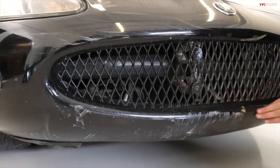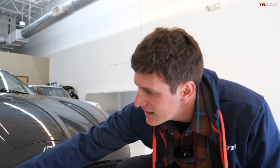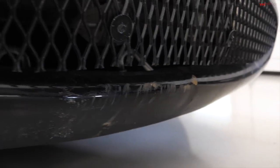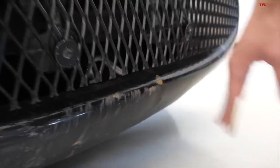We've got these big scuffs here. We've got this chicken wire grill, which will be going away. We've got a new one of those coming in here shortly, but Case, this is pretty bad. Yeah, it's pretty rough. This is to the point where you would have to do a lot of bodywork to even try and improve this. And I don't even think that it would ever be perfect because it's pretty gouged.